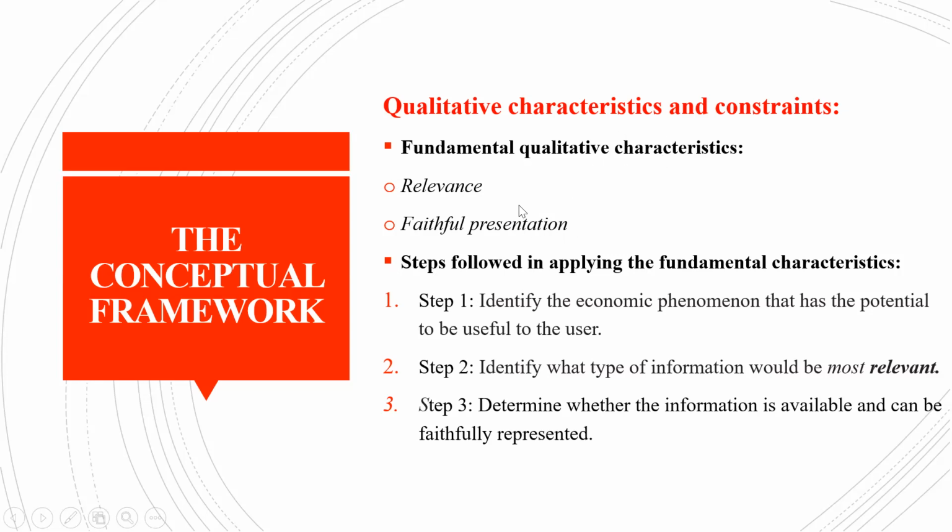Now let me start with the relevancy characteristic, which is part of the fundamental qualitative characteristics. What does it mean? With relevancy, it simply means the information is relevant. If information is considered relevant, it is capable of making a difference to the user as far as decision-making is concerned. For information to make a difference in the user's decision-making, we need to have a predictive value, and we also need to have a confirmatory value, right?